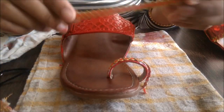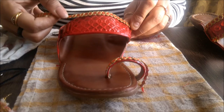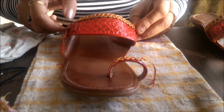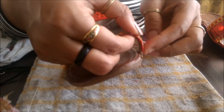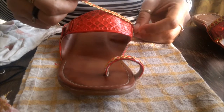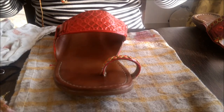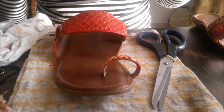So what we'll do now, I'll take the size from here till here. You can see I have taken the size till here. You have to take it very carefully till the corner, and you can see it's coming out because it's not dried properly. So I will cut the size here, and in the same way I'll cut another one, as I have to stick both the sides.